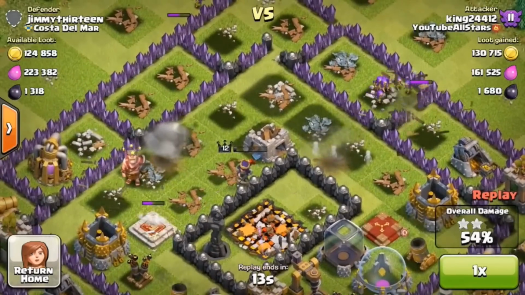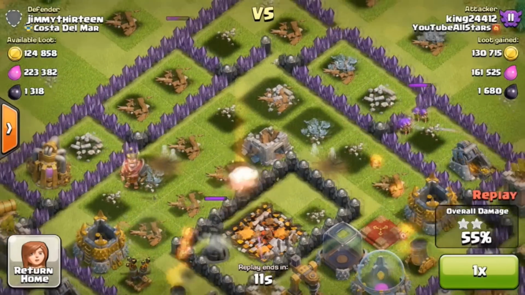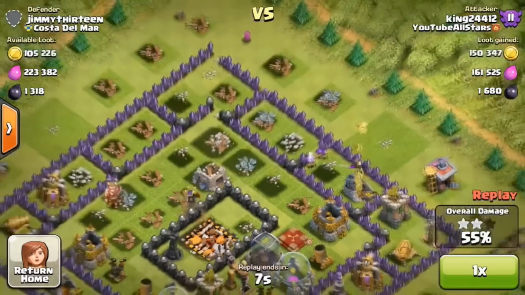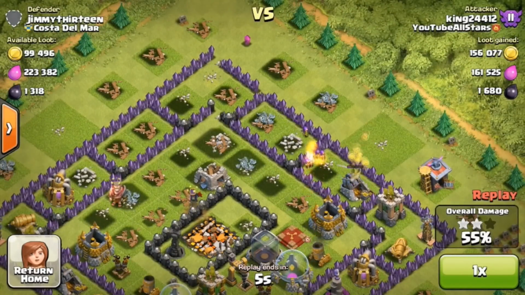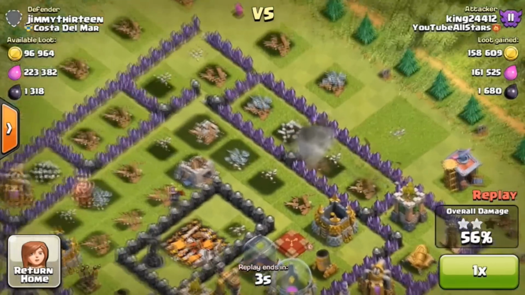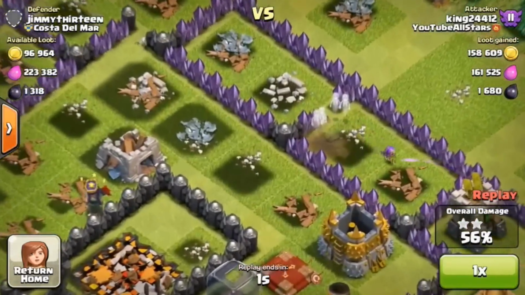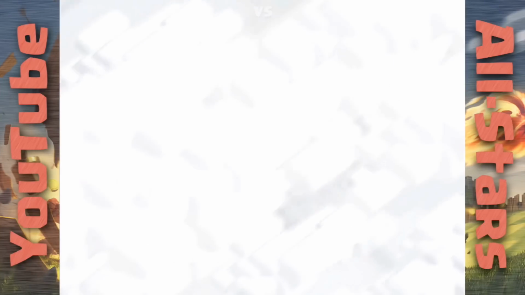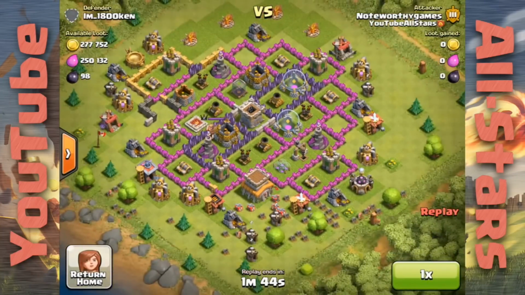So anyways, we're coming to an end here. We're at 54%, 55. Archer Queen's gonna go down. She was really low on health, and all that's left is just a little bit of gold in that gold mine, but that mortar shot's gonna come down, take out those archers, and finish up the raid. So that was a pretty good raid overall: 158,000 gold, 161,000 elixir, 1.7k dark elixir, and 19 trophies. Pretty good raid. Let's go for our next one here.